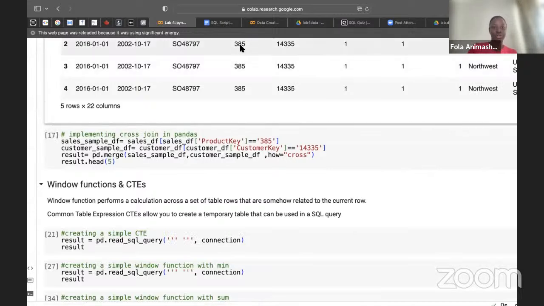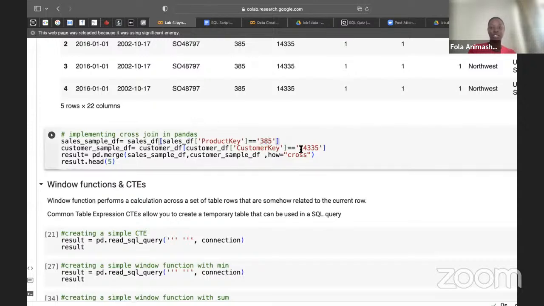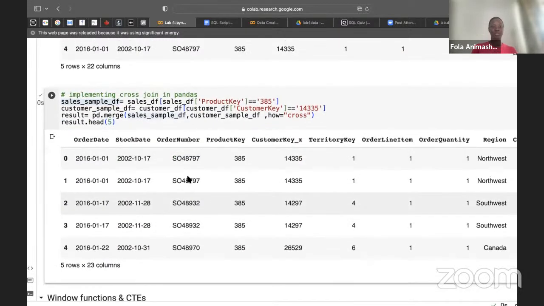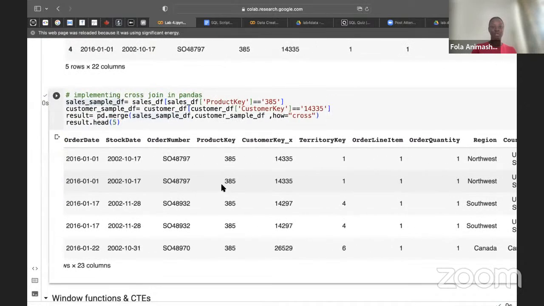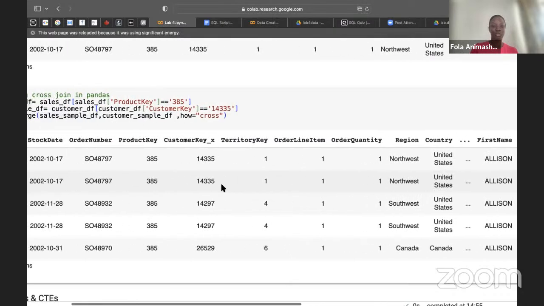And this is how you do it in pandas as well. In this case, I selected just this product and just this customer so that it's not too much. I saved that as a new DF called sample DF so I can reuse it and don't overwrite the sales DF that we're using. That's why I created a temporary DF. So we're going to run that and see the results. It would definitely be more than this number of rows, but it's good to see what it looks like.